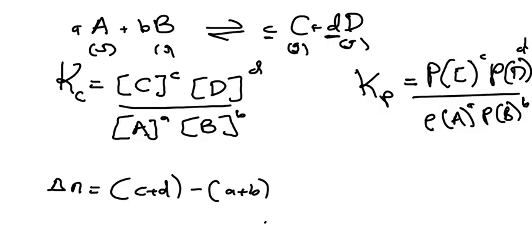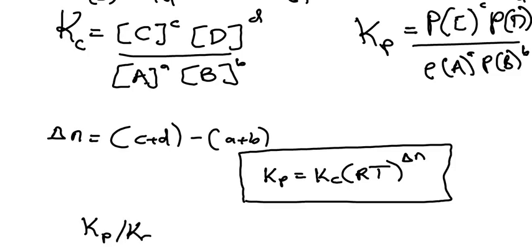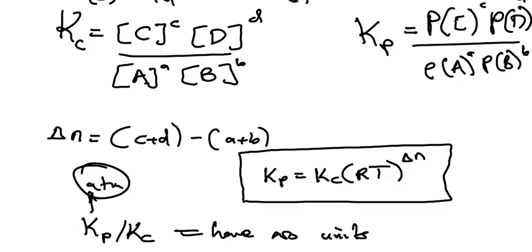These are related. We just say Kp is equal to Kc, then RT to the power delta N. This is how these two equations are related. Notice that Kp and Kc have no units, though sometimes there is a special case where Kp is put in atm. Sometimes they do indicate atm, just to indicate that it's a constant with respect to pressure values. But Kc doesn't have units.